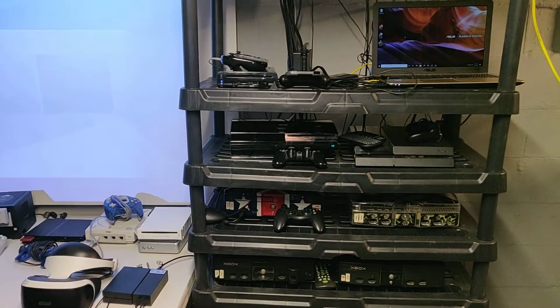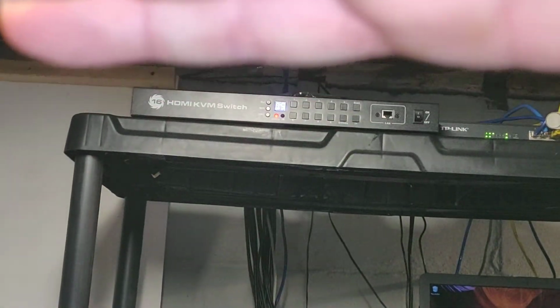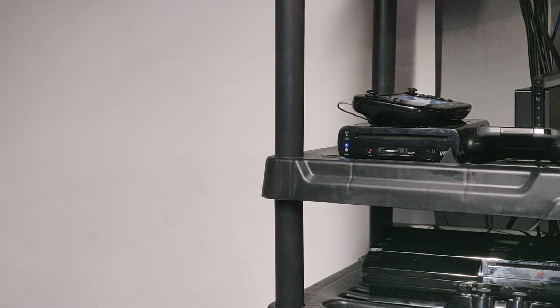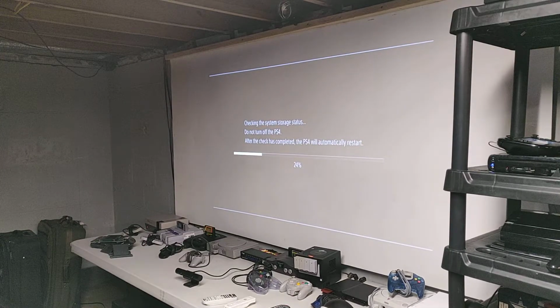The PS4, we tap the power button, and again the KVM will switch automatically. I don't know if you could see that. I'm getting blinded by the light right above the camera. Okay, so it looks like the PS4 is having some sort of an issue. That's got nothing to do with the AV system.